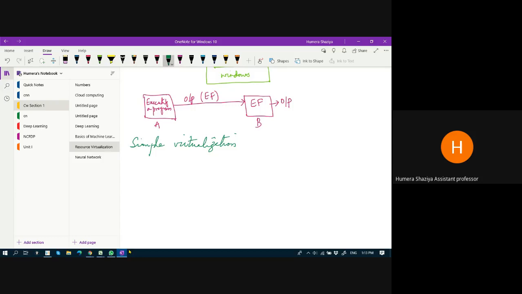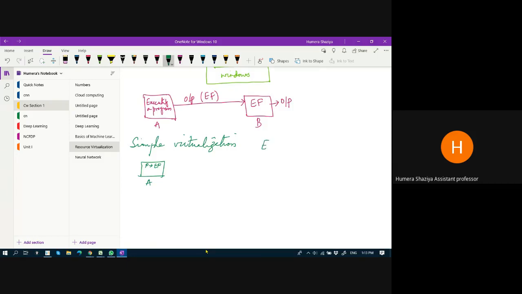The difference is that in simple virtualization, system A generates the executable file for itself. Means when you execute a program, the output is an executable file for A only. This is simple virtualization.